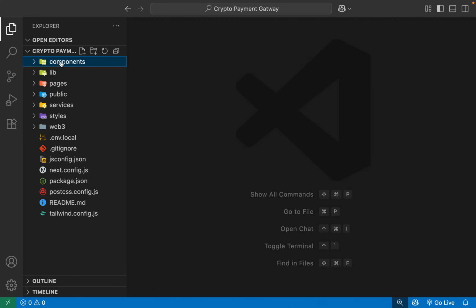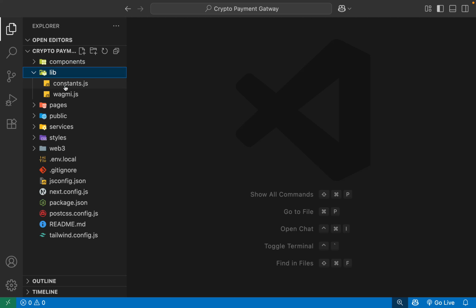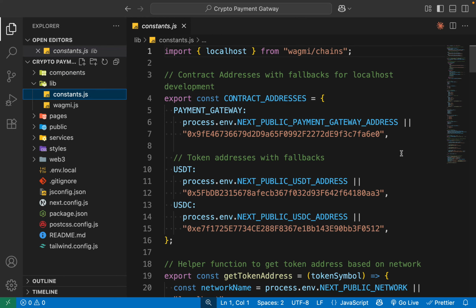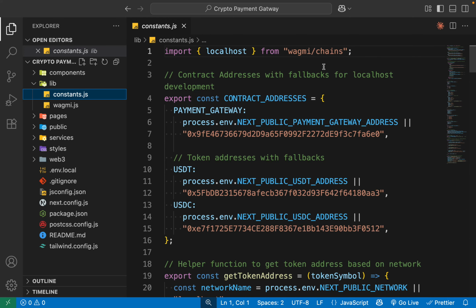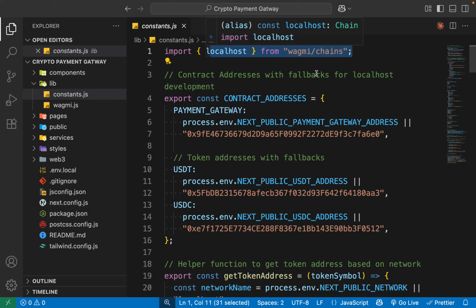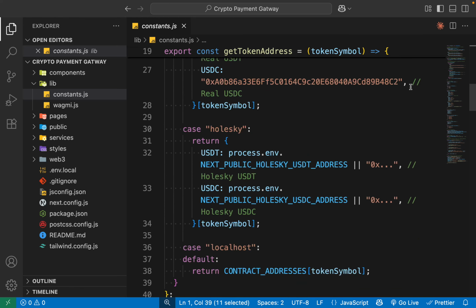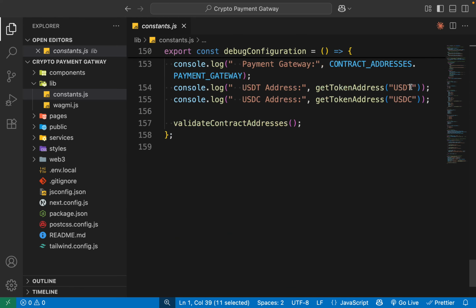Close this one. Now the next one we have is the lib folder, in which you will find that we have two files, constant and wing. In this we have taken some constant variables. So again, you don't need to make any changes, just keep it as it is and test the way I'm doing it. After that, do all the experiments. You will find that our chain ID we are testing locally. That's the configuration I have done. But if you want to test on any other network, you can simply import it, which I have already explained multiple times in the project. And this is all the code we have coded. Just keep it as it is, don't make any changes.